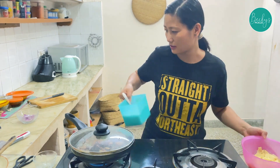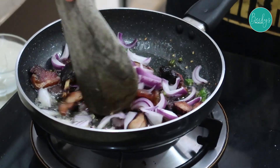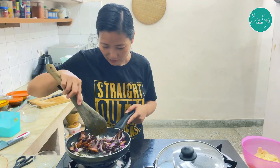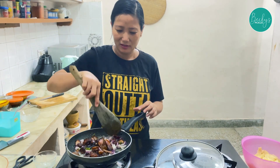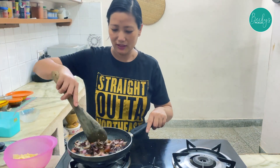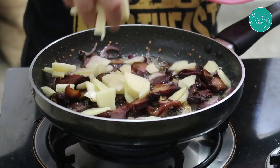We will keep this aside for 5 minutes. By that time we are going to add the onions also. We will fry this for 2 more minutes and then add the potatoes. It has been about 20 minutes now, so we are going to add the potatoes. Remember, I have already added salt here, so don't add extra salt.